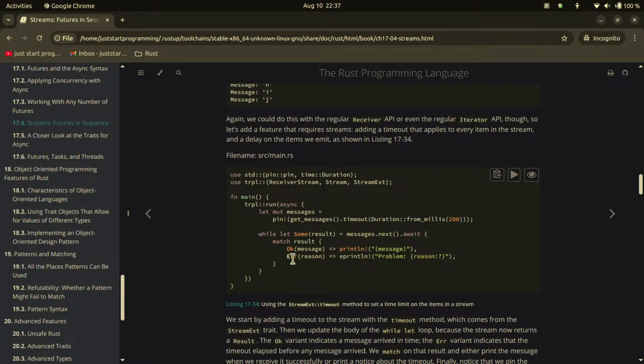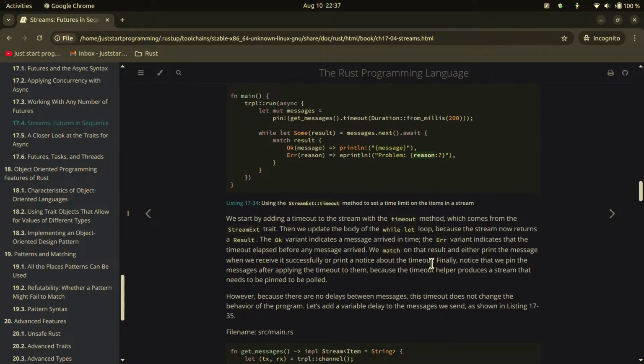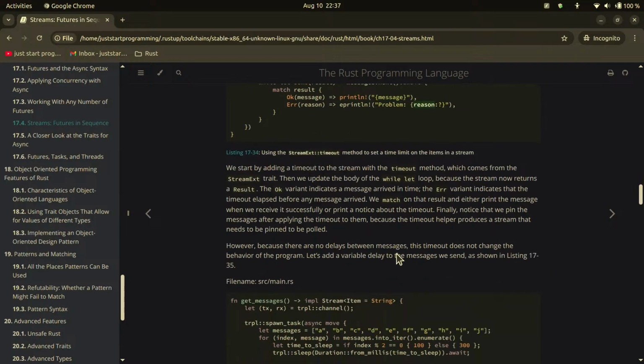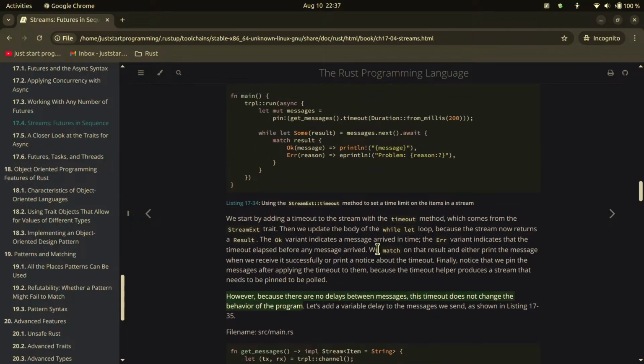If there's an error, it prints the problem and then the reason. But as I found while trying this out the other day, because there are no delays between messages, this timeout does not change the behavior of the program. It will never time out.